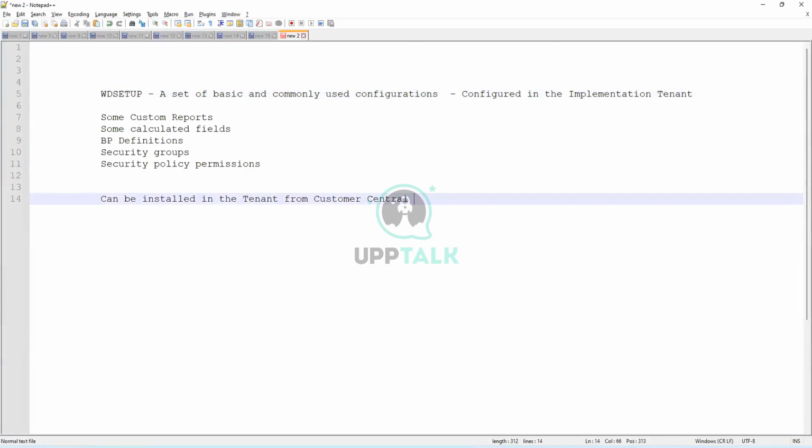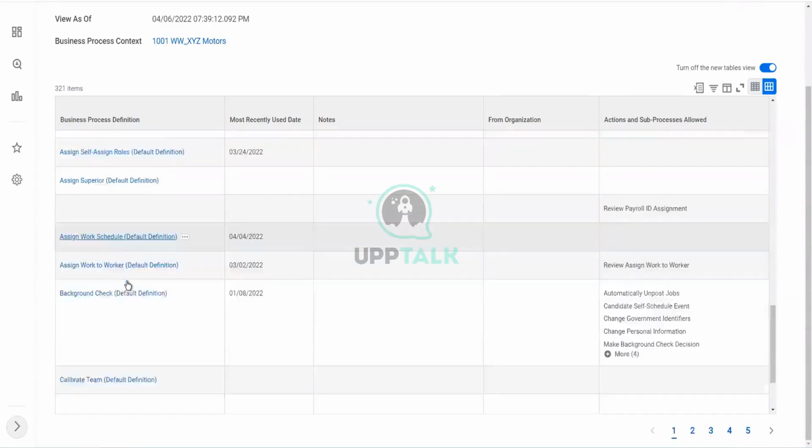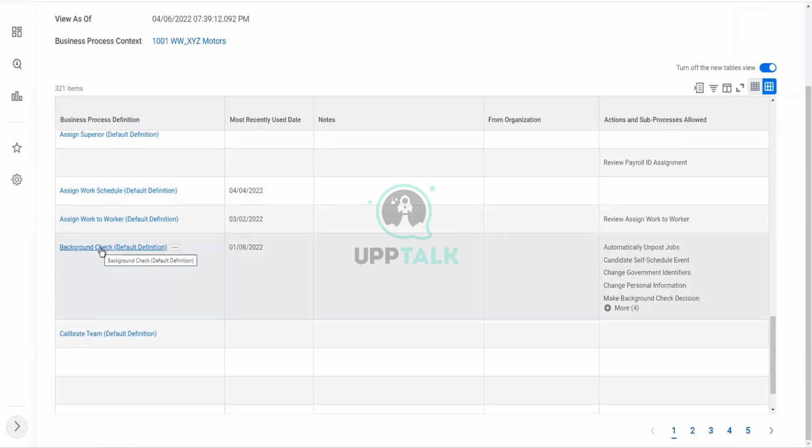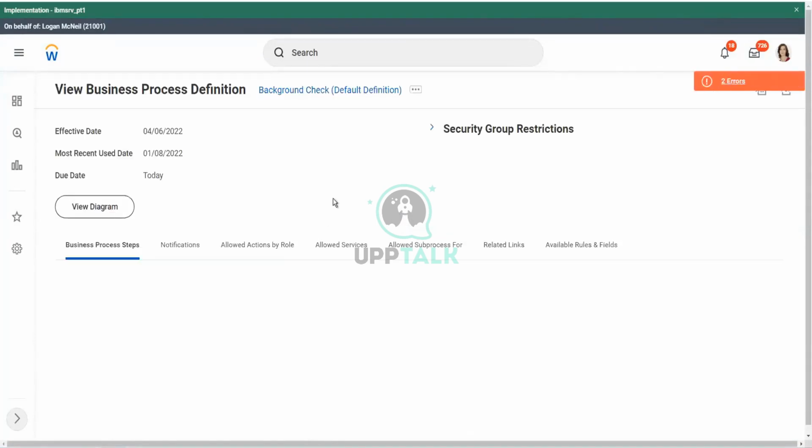So, as a result, when we look at our business process definitions, let's look at this, the background check default definition. Let's open it up and see what is there in the background check business process definition. I hope there are some steps. Otherwise, we will use some of the uncommon ones just to make sure that they have some steps.